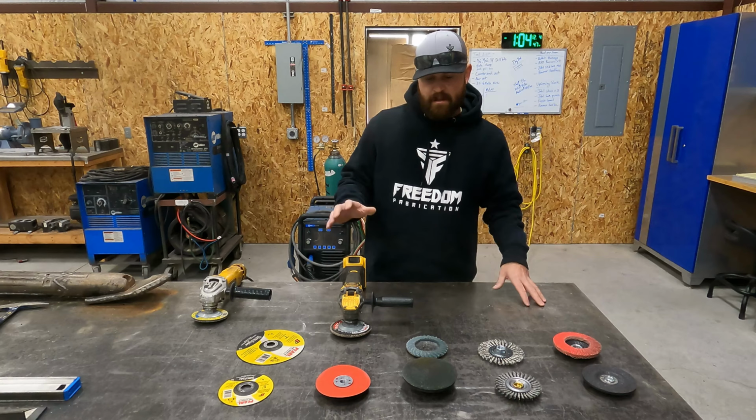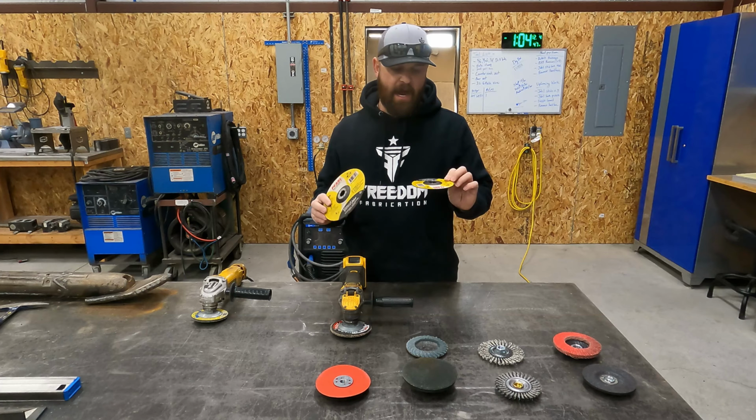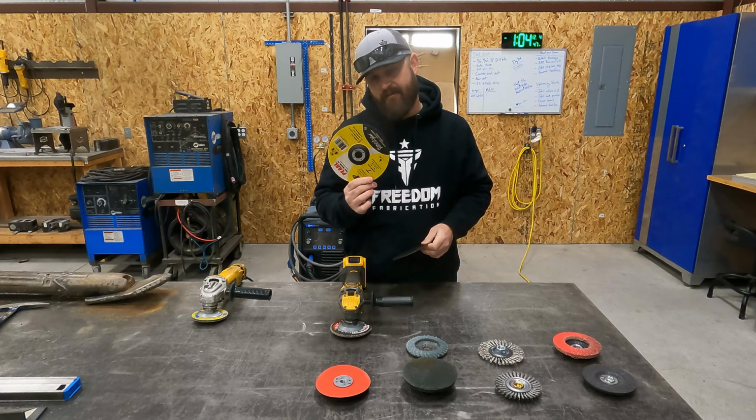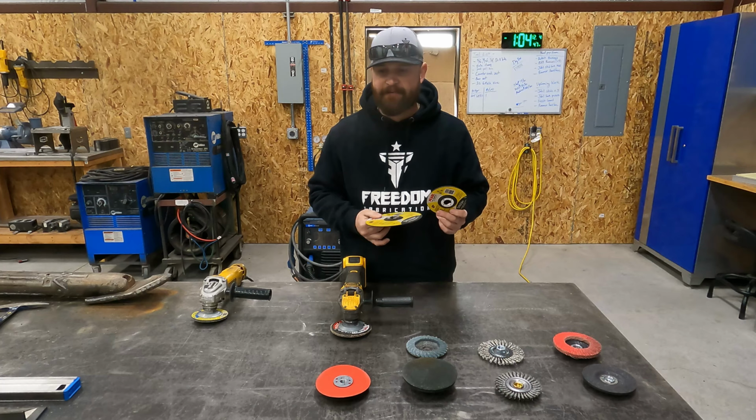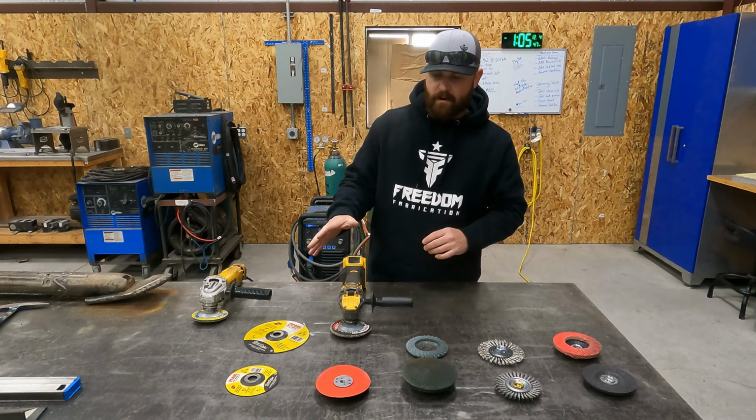So let's talk a little bit about the attachments we have here. First up, we have our zip discs or cutoff wheels, whatever you want to call them. And I carry two different sizes here in my shop. I carry a 5-inch and I carry a 7-inch. And the 7-inch, obviously those are for jobs where you have to have something with a larger diameter to squeeze into a corner or into a tight place and get something cut apart. Those are extremely handy. Okay, so those are our cutoff wheels.